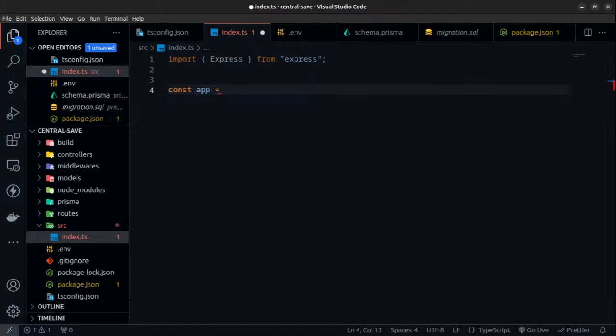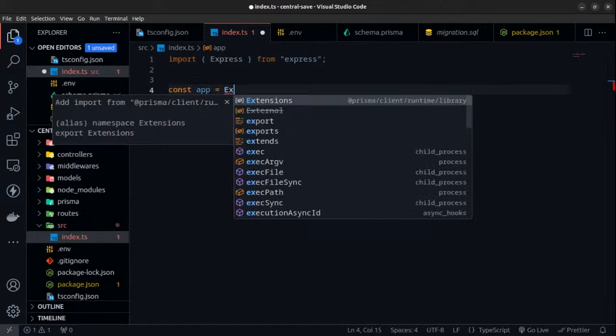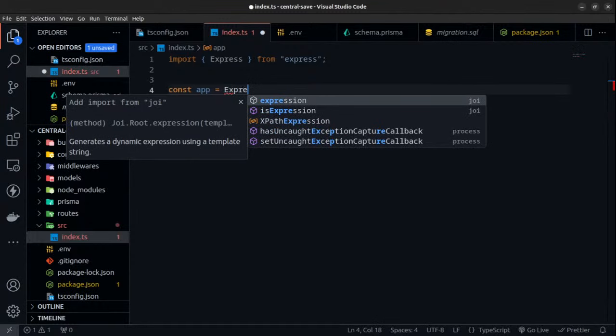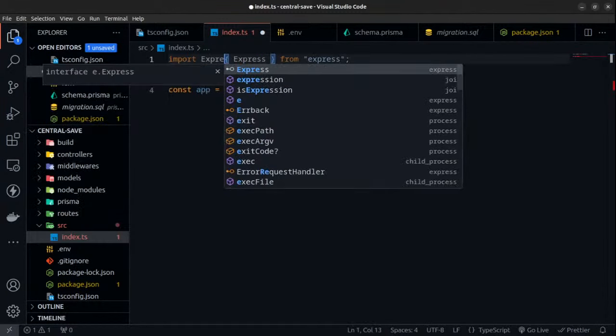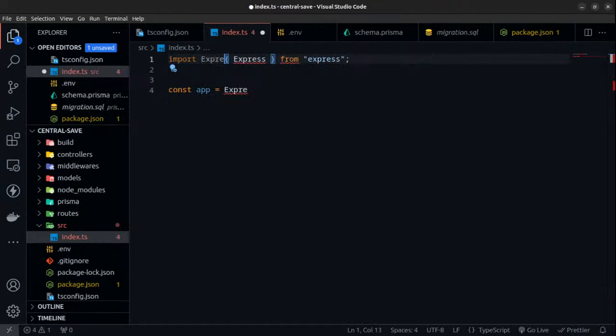I think I missed something. Alright, so we do express, call that function like that.